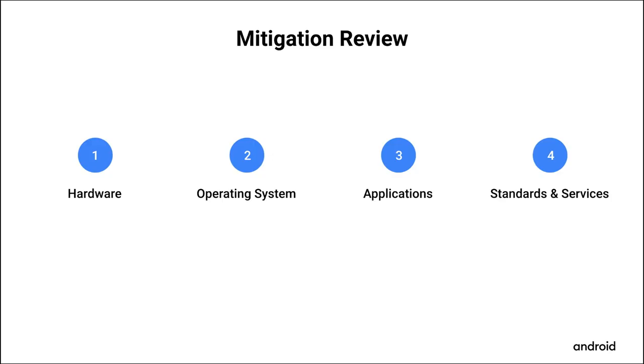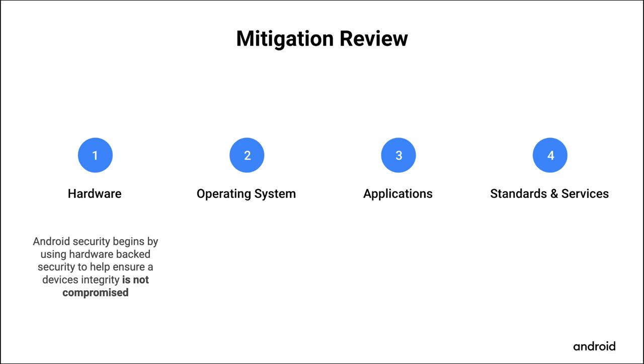So let's do a review. We talked about hardware, we talked about the operating system, we talked about the applications, and we explained what vulnerabilities, exploits, and malware were. And then we also explained the standards and the services that Google puts on these devices for safeguarding the security of these devices and protecting the devices from being compromised.